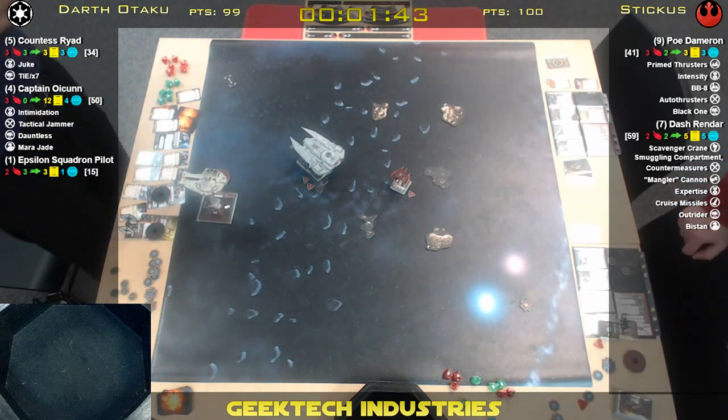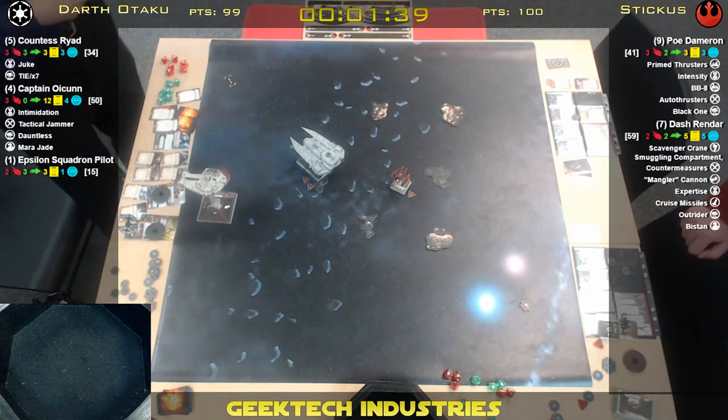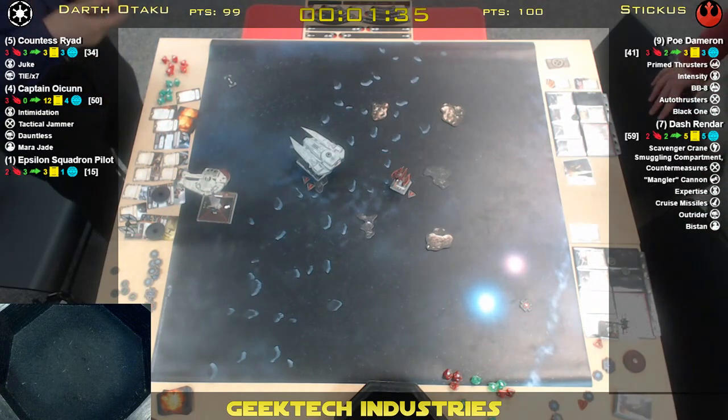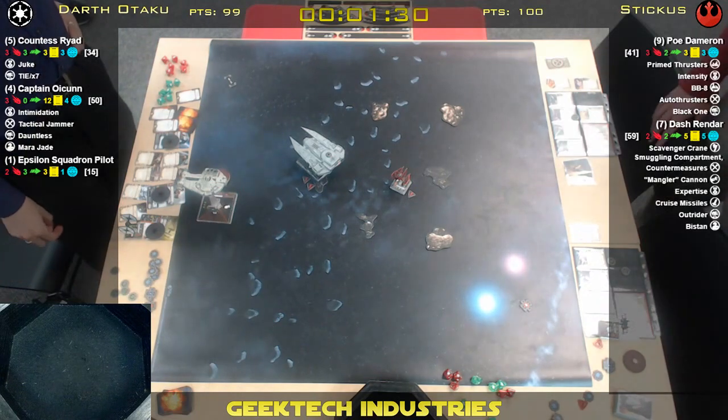I did a ridiculous list. It's 98 points: Poe and Corrin. So stupid. That is a high reliance on green dice. You roll a whiff once, that's all it takes. Right, game over. It's an icicle.